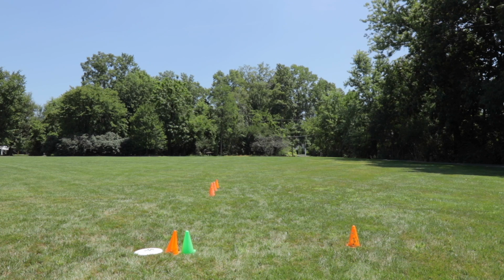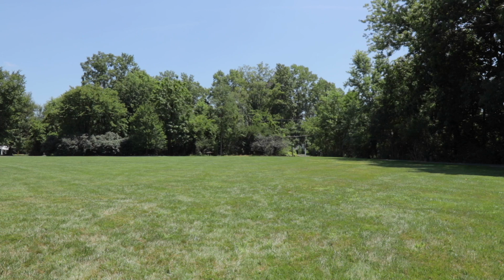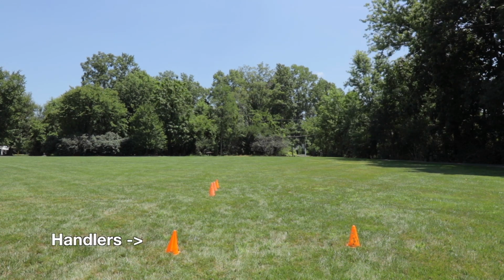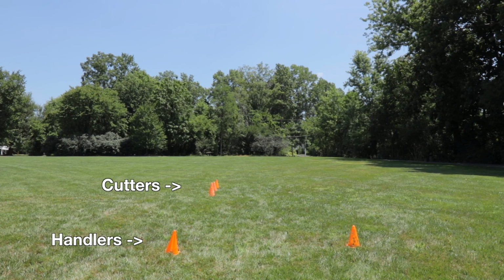Today we're going over a basic 4-side centered V-stack. A standard V-stack will have 2 handlers and 5 cutters. Handlers play behind the cutters, and their job is to maintain possession and complete passes. Cutters line up in a stack and take turns making in or out cuts into the force side.